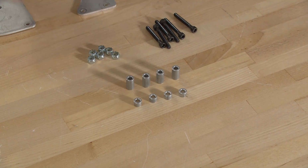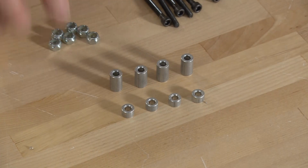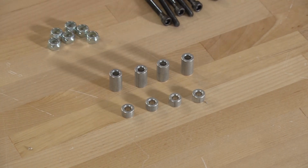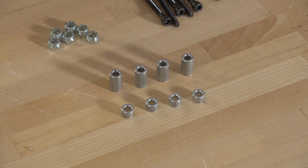You might have to use a bunch of 1/8 inch spacers and stack them up. You can also 3D print these. The hole just has to be big enough for a bolt, so like 0.2 inches or so. And then for the height, we just want to get it as close to accurate as we can.